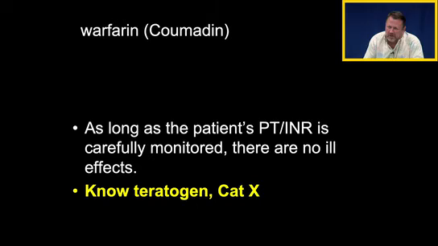Stuff we're talking about is absolutely contraindicated in pregnancy while the baby's developing. So warfarin Coumadin is a Category X drug. The FDA doesn't like us to use categories anymore. They have more complicated situations. But when you communicate with other people and read stuff, they use the FDA categories, the pregnancy categories all the time. And again, Category X is absolutely contraindicated in pregnancy, or women who are trying to become pregnant or may become pregnant.